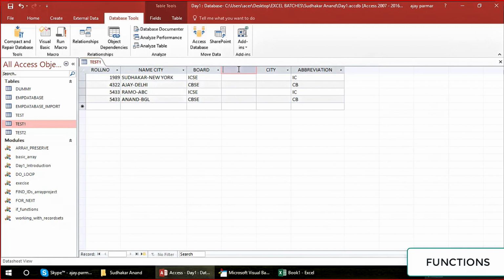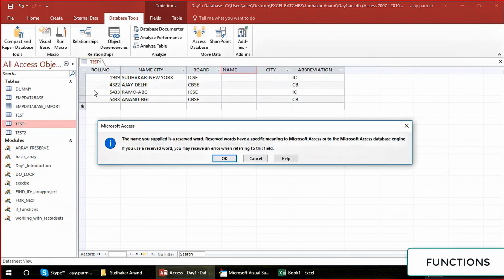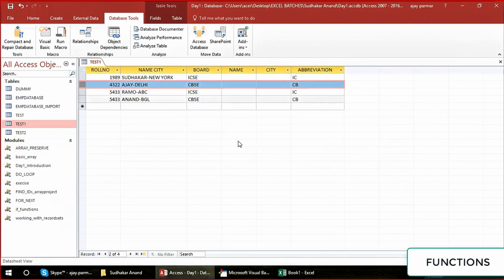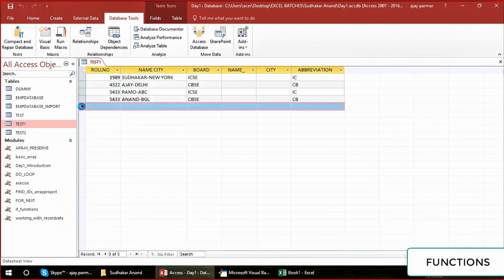Now understand one thing: here we have to find the position of the hyphen first. Whatever comes before the hyphen is going to be my name, and whatever comes after the hyphen is going to be my city.